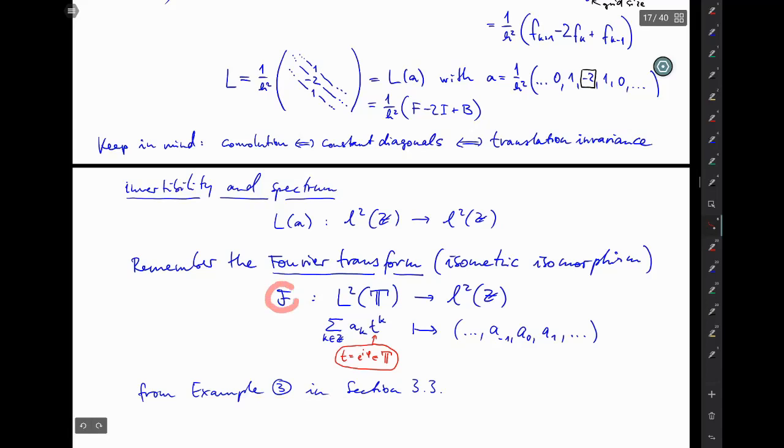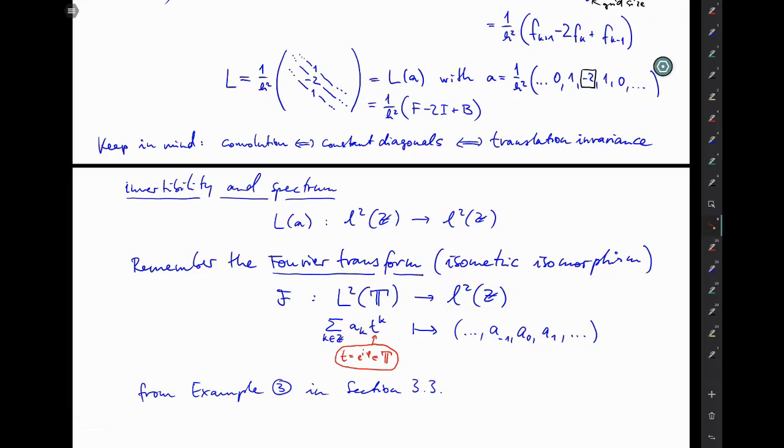But what the Fourier transform does, the way we defined it, it takes the Fourier expansion, which is a power series with, well, actually people call it a Laurent series because it also goes in the negative direction. And the variable t is running around the unit circle, which is why most people write it as e to the i phi, and then you get e to the i k phi. And if that's your function, then the Fourier transform just is interested in the sequence of coefficients, so-called Fourier coefficients, and that's then an element of little L2 over the integers.